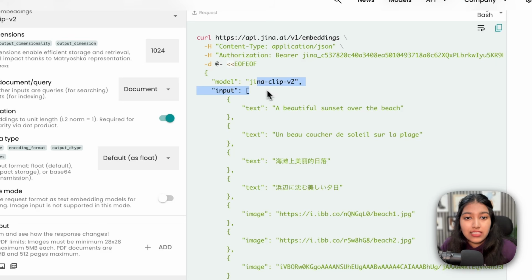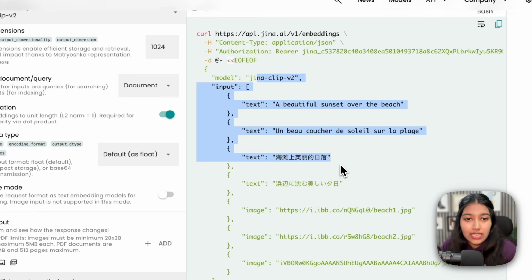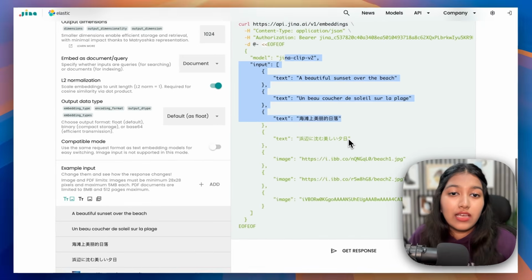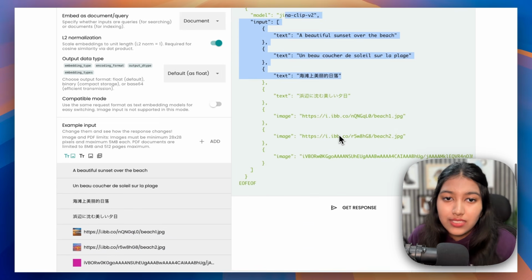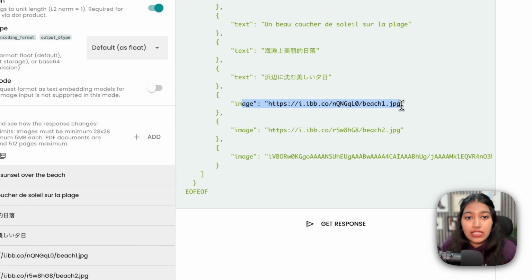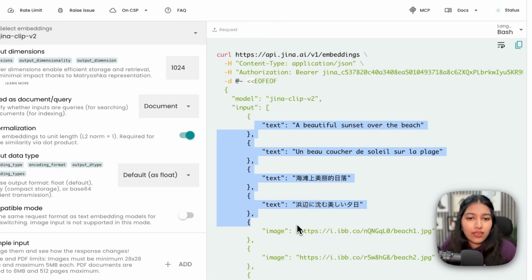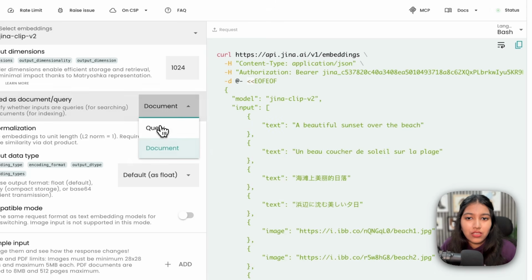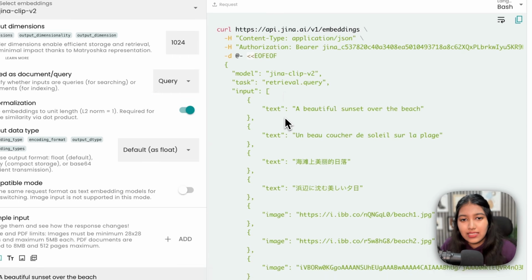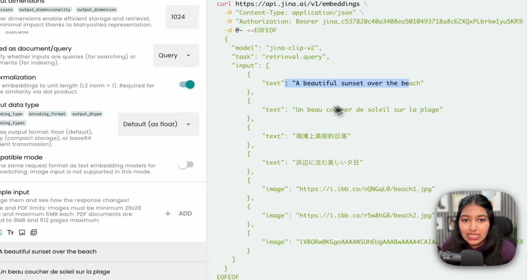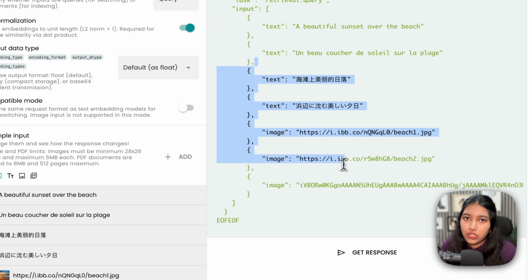So coming back to text and images, you can pass on text, and since it is multilingual, it supports various languages. And coming to images, you can either give it the link to the image or you can give it the data for the image, which is in base64 format. So you can basically call it the uploading process, and then for the query process, it is again the same. You can query it using text, images, or even a combination of both.